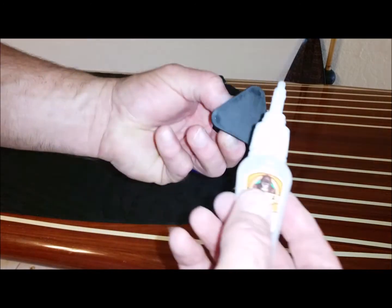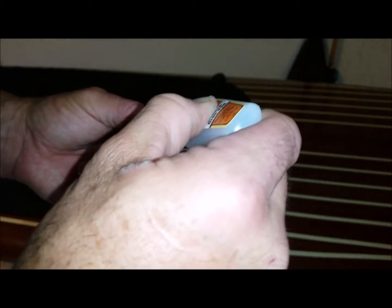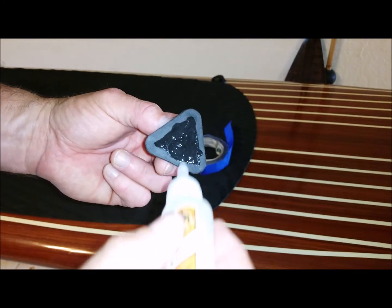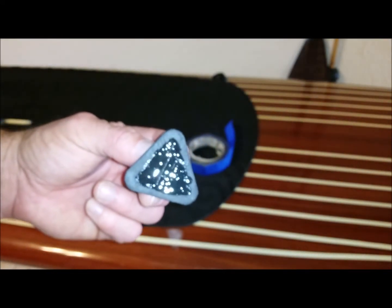We're going to put a little bead of this on the back of our lashing point. We want to stay within the confines of the lashing point here. We don't want any oozing out the sides. If it's sticking out the side on the board, it's going to be something that's unattractive.